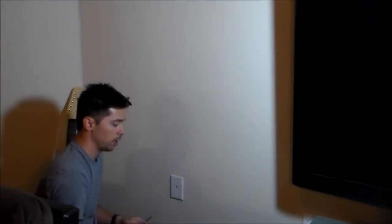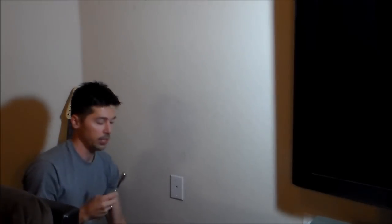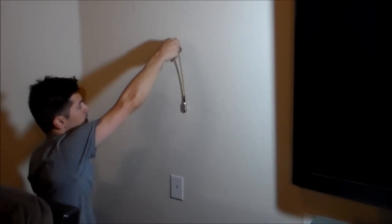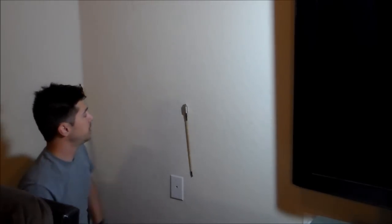So again, you need a screwdriver to take off the wall plate. So let's say the TV's right here, going to be mounted right about here. First thing you want to do is locate the studs in the wall. How you do that is take one of your magnets, this is the one with the flex rod, and you wave it back and forth. Boom. Look at that. And basically that's a stud.